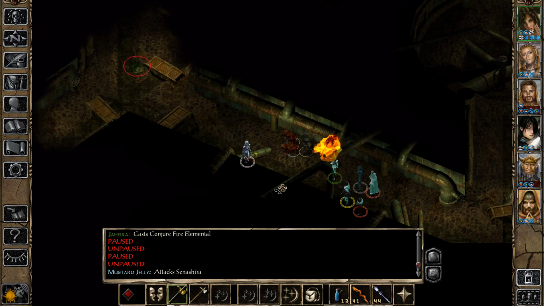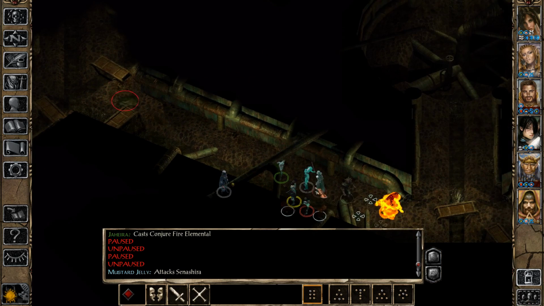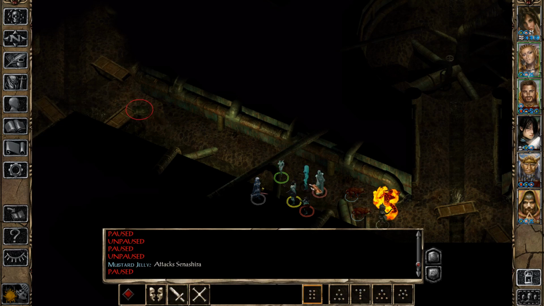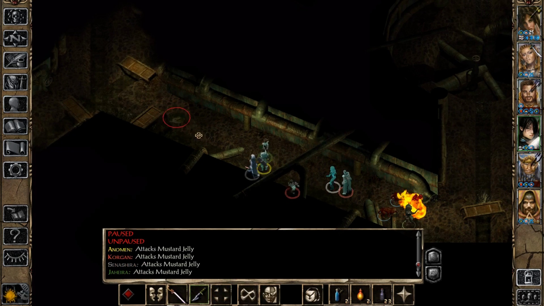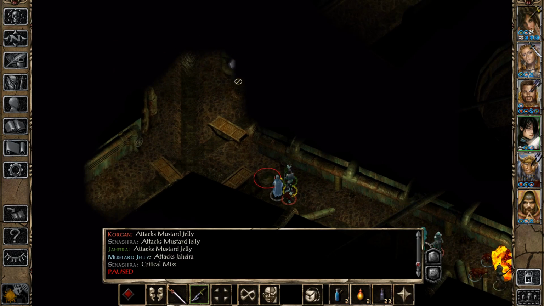oh, here's a mustard jelly. I'm going to pull it a little bit to us, because around the corner there's going to be a little ambush, and I want to talk about it for a second. Let's just get rid of this mustard jelly. Okay, now it triggered. You can see the teleportation animation and the sound.